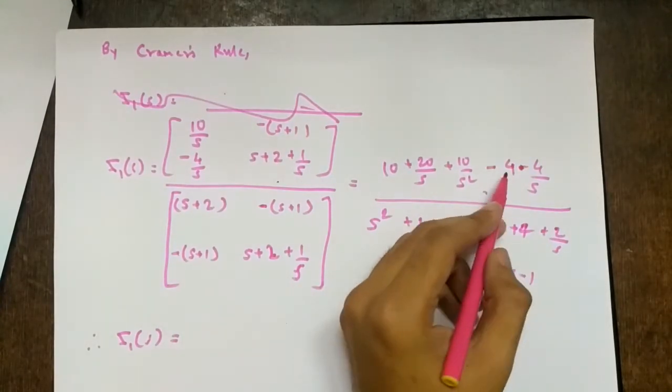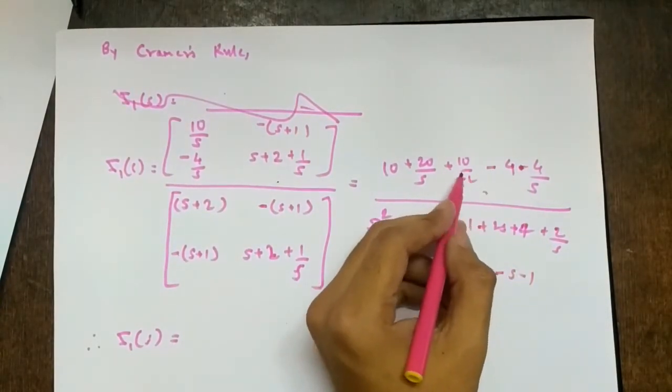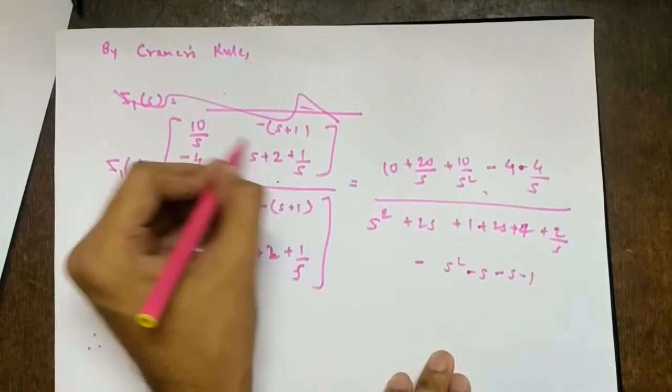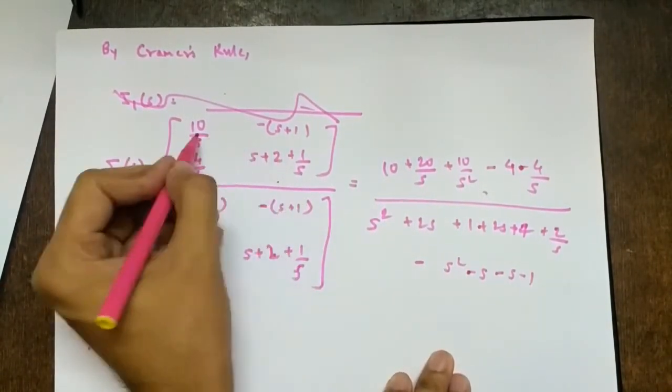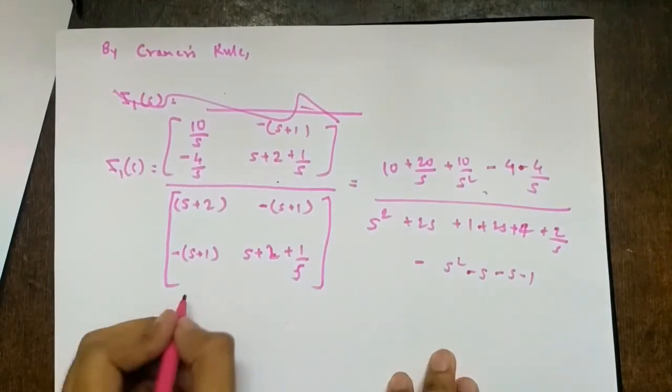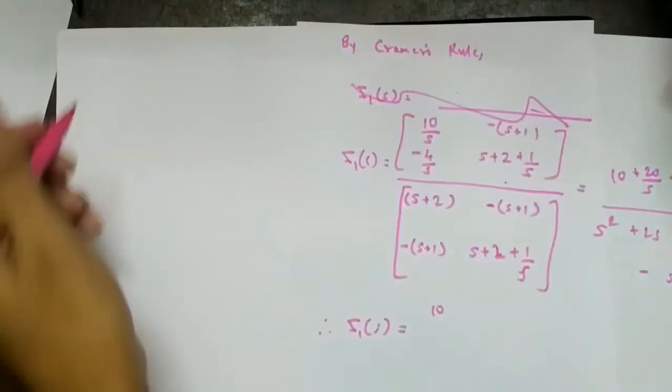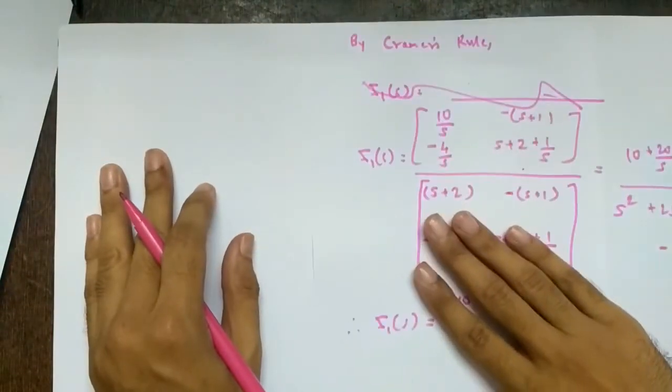So we see it is becoming quite complicated, right? So what you can do is just multiply these two and take LCM before multiplying, and let's see what happens. So you'll come to know why I am doing that. I'll take a new page for that. So I think it is visible.